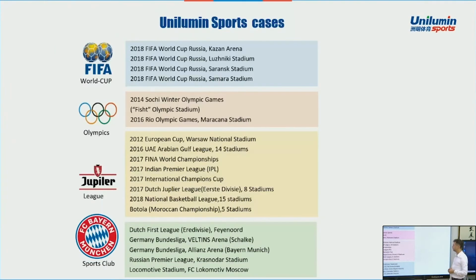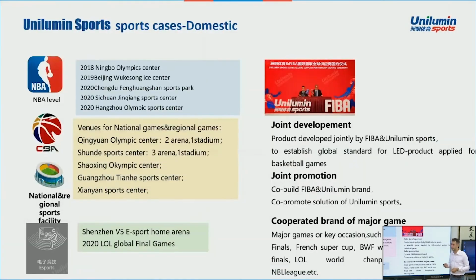A few cases which we did in years of Unilumin Sports operations. So here you can see a list of our biggest logos, biggest events in the world for quite a while, including Olympic Games, FIFA World Cups and everything. Here is the list of important games, important events for Chinese domestic market, and a few of our important partnerships and achievements.